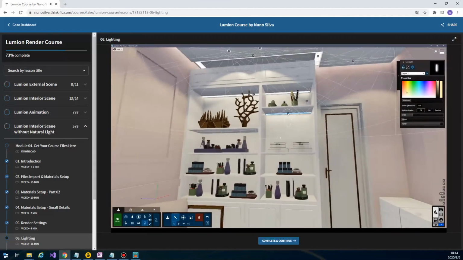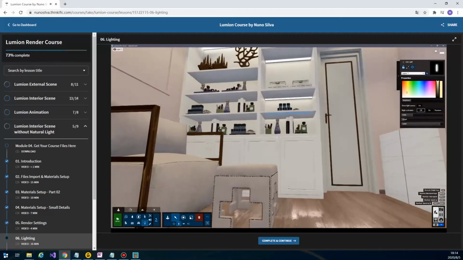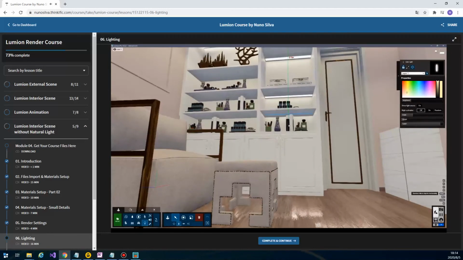Now let's move this one with H key, Alt and Shift, move it down about here, and same here. Okay, now you can just duplicate these two lights and move them horizontally to about here and increase the width about here.